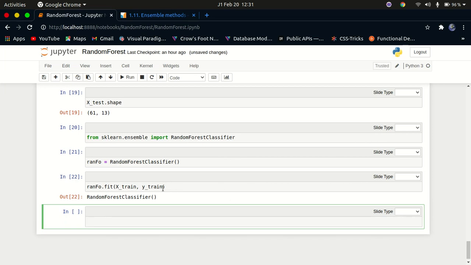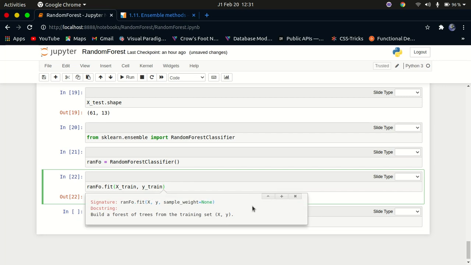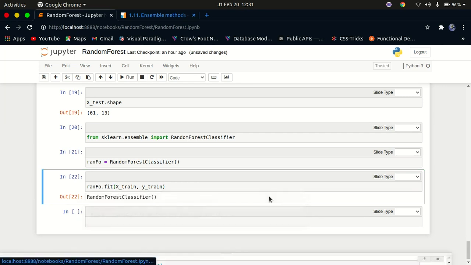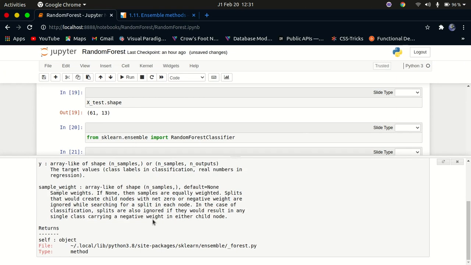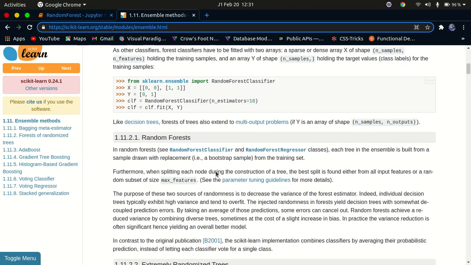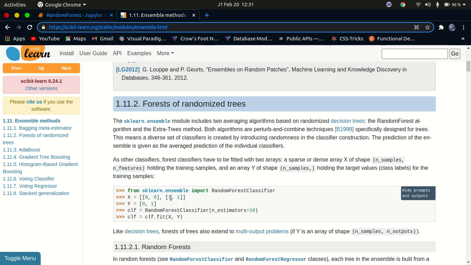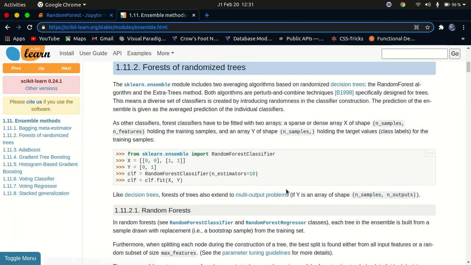So before we can do this, I have told you about the number of trees, right? You can specify the number of trees. So you can just move into this parenthesis, and then press shift and tab on your keyboard. Just shift and tab, and then you can bring up that documentation and read some things that you can pass in. So I'm just going to make this larger. Okay, now we can see what we can pass in here. It doesn't give much documentation, so let me close this and go back to the official documentation. You can see in the official documentation, it tells us you have created a random forest classifier, and then we can pass in the number of trees that we want.